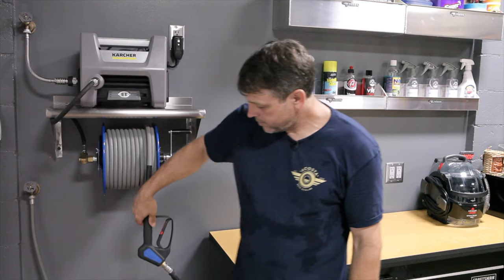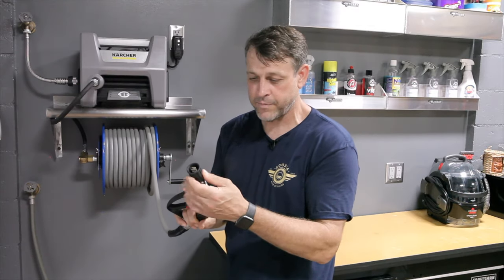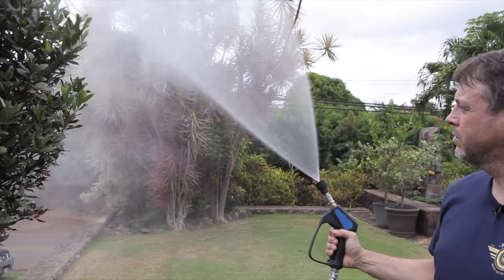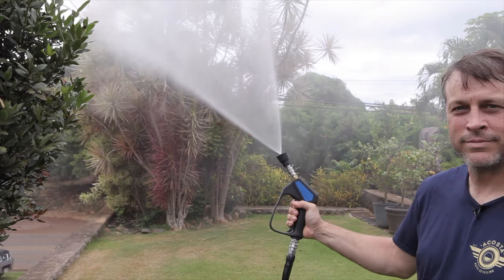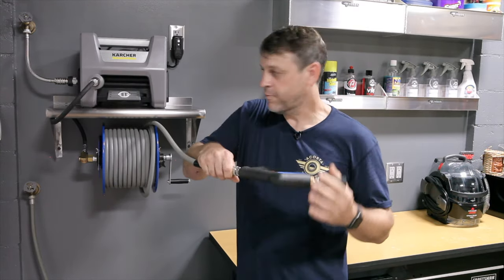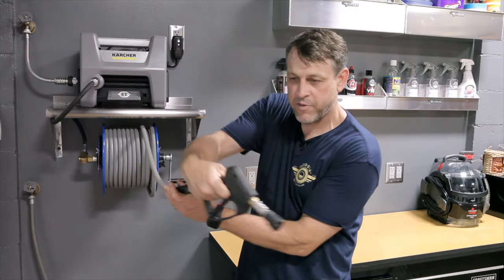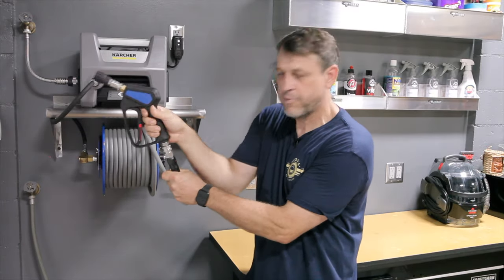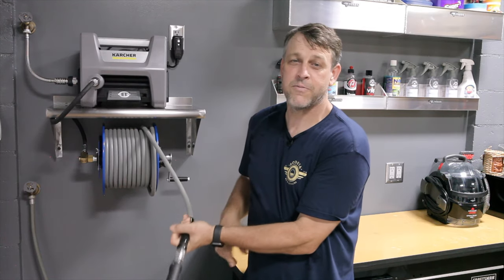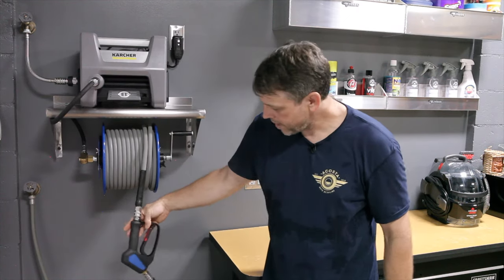What I did choose to go with was rather expensive and there's a lot of hoopla with it, but the Obsessed Garage Mozmatic Sprayer — man, that sucker works really well. It's got a beautiful 40-degree nozzle on the end that does a beautiful fan pattern. And the live swivel — the pressure washer is currently on and pressurized, and as you can see, whenever you work in an area you're not twisting the hose with it; you're literally moving the nozzle separately. In my opinion it is worth the money. I went with the Mozmatic Sprayer and the Mozmatic nozzle and I'm happy about it.